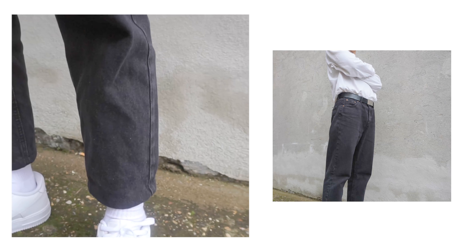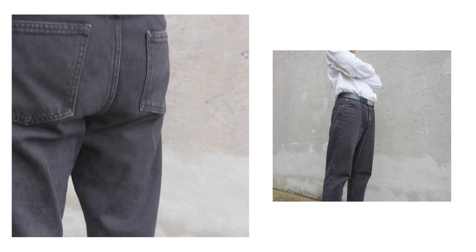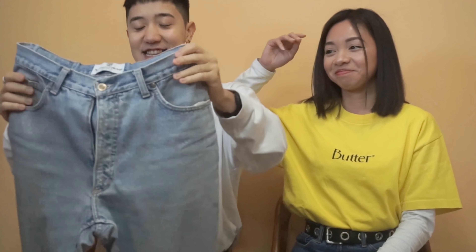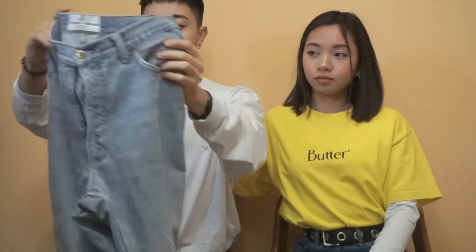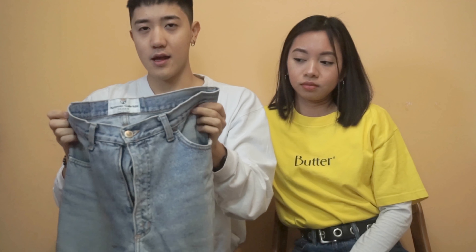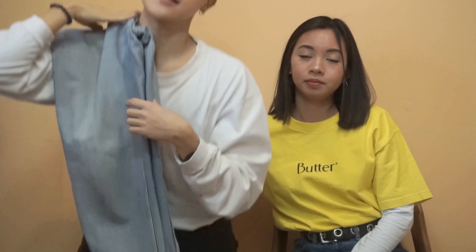My second to last favorite are these pair of jeans, the ones I'm wearing right now. I like the shape — like mom jeans but for men. They are cropped at the bottom, wide, and I don't like skinny jeans anymore. It's the perfect fit for a mom-jeans style. I got them in this color and in black.